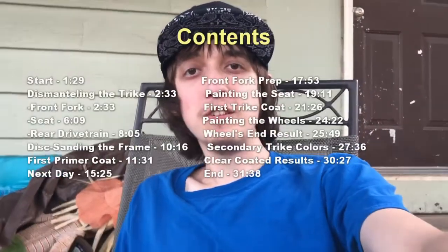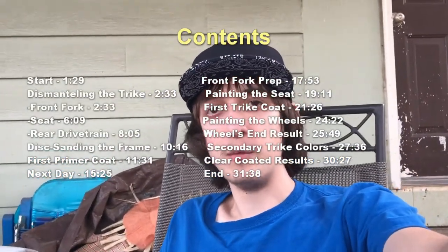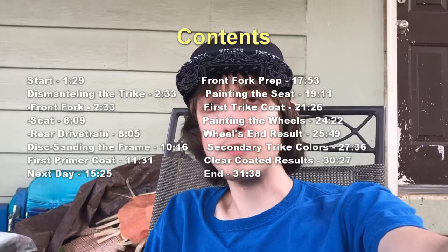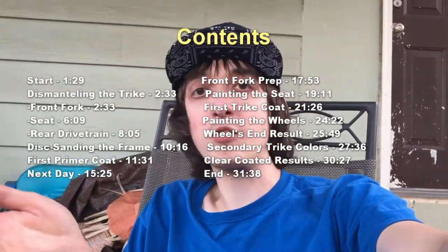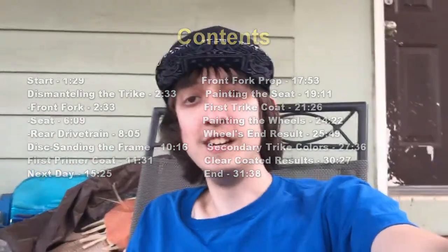So I just want to let you know that I am changing up the way that I am posting these two parts for painting the drift track. I'm looking at the finished product right now, well, the painting portion of it, and I think it looks good. You guys are going to find out in today's video on how that went down. Next part is just going to deal with putting the whole thing back together.